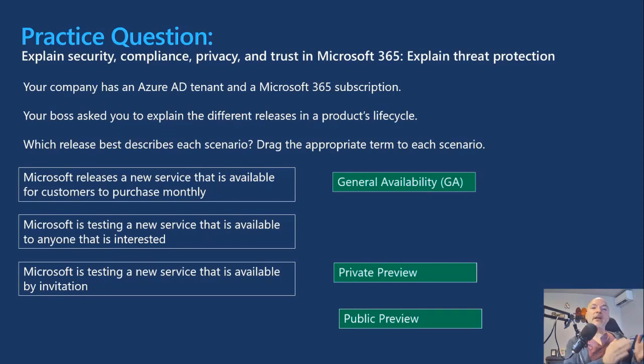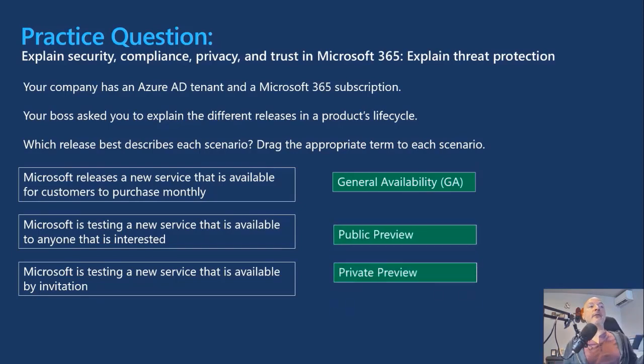But after we get enough feedback from that private preview audience, we might open it up for a public preview. Public preview means it's still in preview, and you'll see the term preview next to it everywhere. However, anyone can sign up for it without that invitation first. So Microsoft is testing a new service that is available to anyone that is interested. That's a public preview.